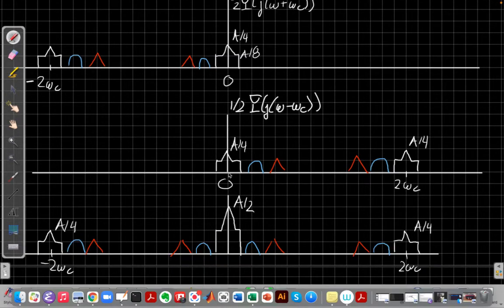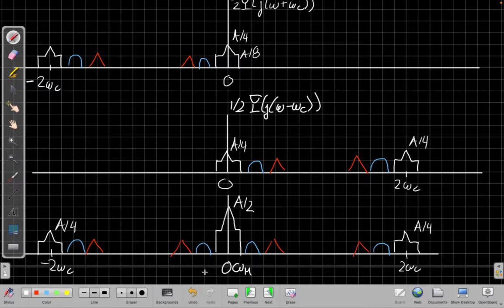So let me draw the picture of what happens when I add them. So when I add these up, the copies at zero are right on top of each other, and they reinforce, so a over 4 plus a over 4 becomes a over 2. And then I have these other small copies of the blue and red other signal stations, the other carriers around it. And then I have this copy up at 2 omega c, and I have blue and red small copies around those. So I'm almost done here. Like now, I'm very close to having a scaled version, an amplitude scaled version of my original signal back. I've moved everything back to the original frequencies. There's just one step left. What can I do that would let me keep the white copy but get at the origin, the one that's centered at the origin, and we know this original thing was plus or minus omega m, right? So if I sort of squeeze those in here. What could I do that would keep that but get rid of all the others?